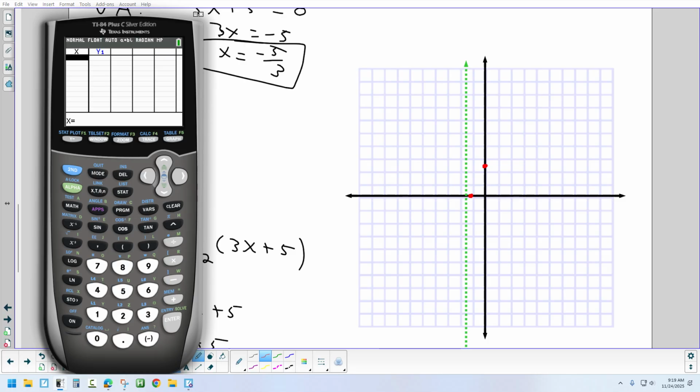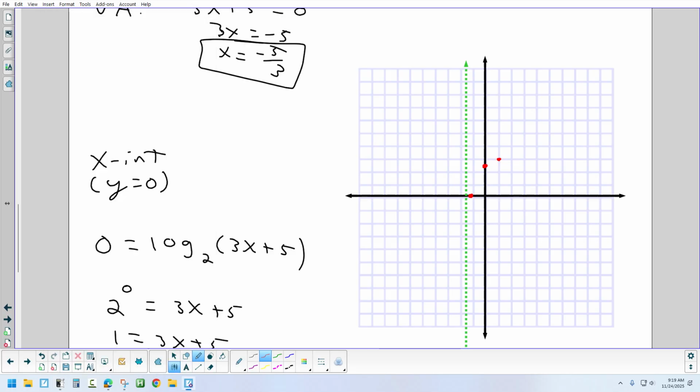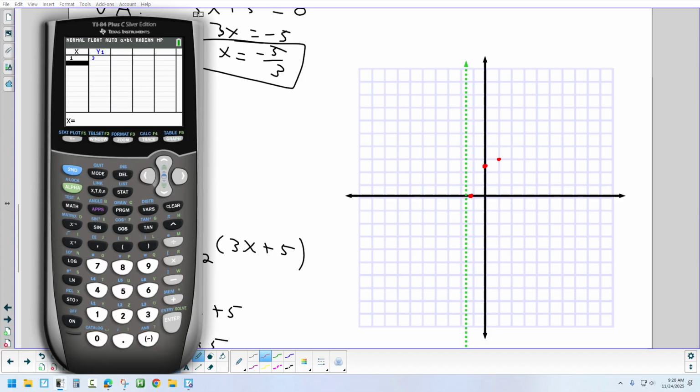Layla, what would be a good value? 1. Okay, we could do 1. Kind of close to 0, so we're not going to get a ton of information about how that curve is going to look, but it does give us 1 more point right there. Okay, how about Dario, another good value? 4. Okay, so yeah, we want to kind of space it out a little bit. So we'll call it 4, roughly.